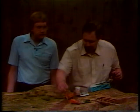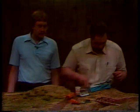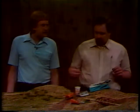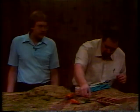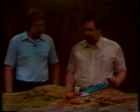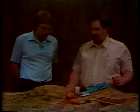But the only thing we're lacking is a couple of people. Well, yes, there are always people around, unless it happens to be the lunch hour break or something. So we'll get us some workmen and put out here. I can never decide where to put the people. Well, that's one of the reasons number one, people are usually running the machinery. So we'll put a man up running that machine. We'll get another guy and put him up here running our bulldozer. So now we've developed a little mini scene. Something that you could look at and say, oh, I remember that construction going on. Boy, last time I was going down the street, that gave us some construction.